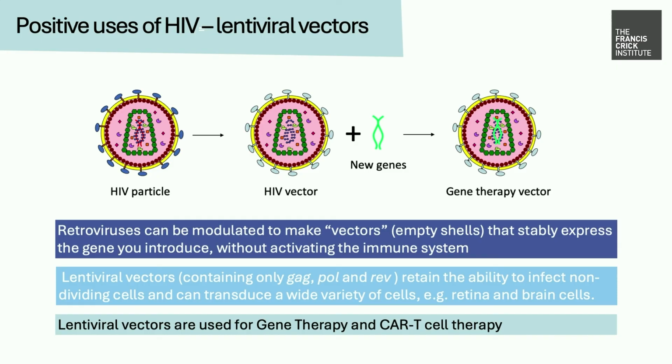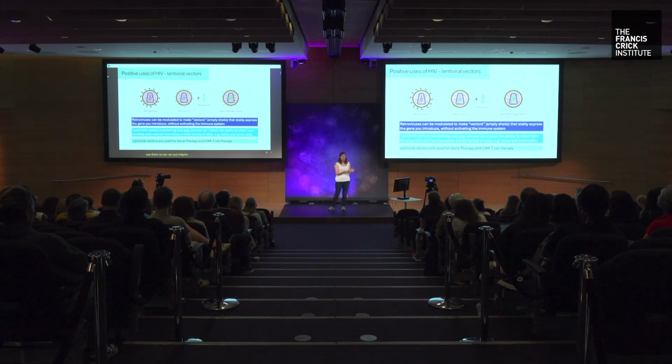And so we can turn all the things that I've been talking about that are really bad, I mean, we can't treat the virus and we can't cure the virus, to our advantage and use them. So we can put helpful genes into virus particles that we call HIV vectors, and we can use these to deliver new genes into cells that we want in the form of gene therapy. And so people have actually now been treated with HIV virus particles carrying genes that replace faulty genes in their own bodies to cure them of other diseases.